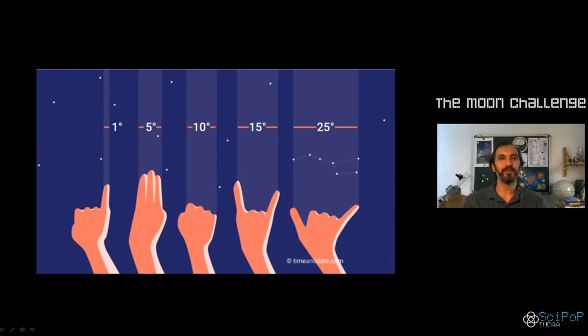Now that you have the measuring scale for measuring angles in the sky, if you really want to find out the distance between the sun and the moon on a new moon day, I will tell you it will not be much more than five degrees. Not more than these three fingers stretched out in the sky at an arm's length. You'd be surprised by this. You'd say oh the sun and the moon look so big in the sky. How can they be within that small area and still not overlap each other. Actually they are very small in the sky. They are about half a degree in width, both of them. That's a big coincidence.